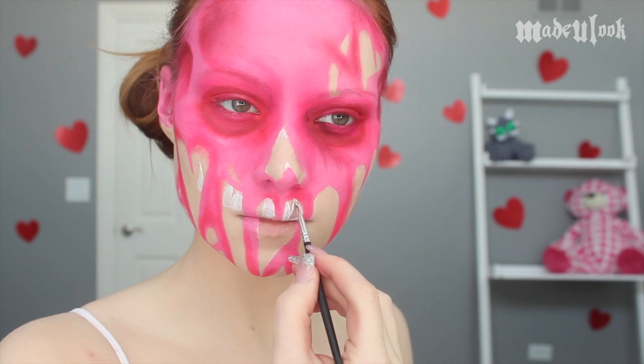Start filling in that gorgeous, attractive smile using Mehron Paradise Paint in white and also a fine artist brush. I'm making some of the teeth missing, some of the teeth with their roots showing. It's just completely up to you how you want to make them.